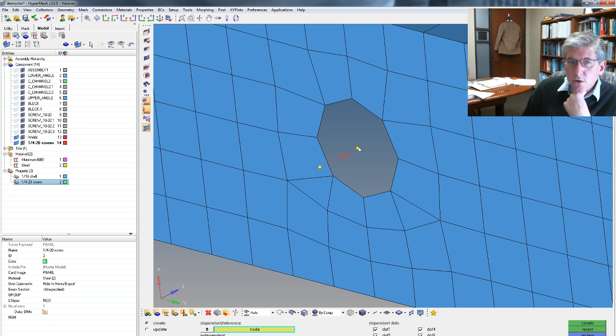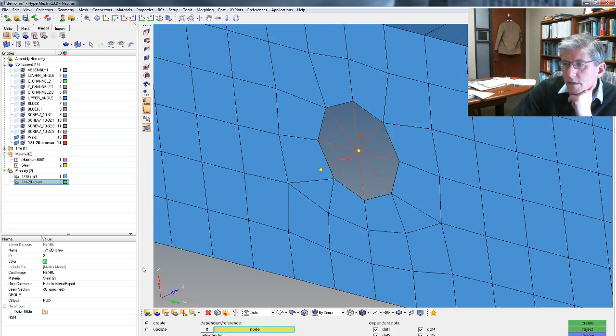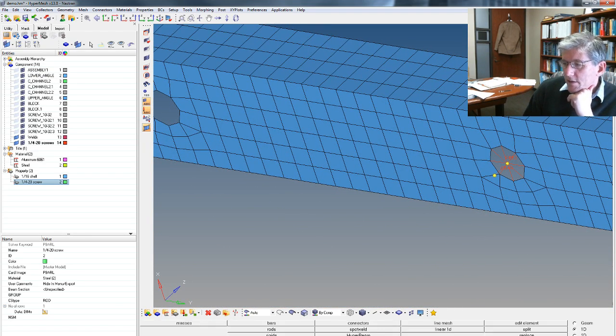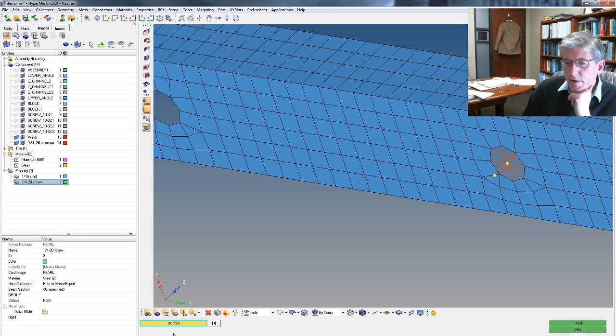The dependent node is the one on the fastener, the center one. And the independent nodes are the ones that span to the plate, okay? And there you go. So there's that one. And again, you would just repeat that process for the other places you want to put the fasteners, okay? Get rid of these temporary nodes, clear all. Okay.